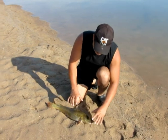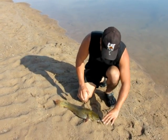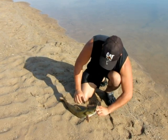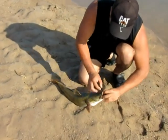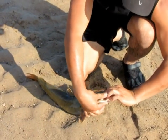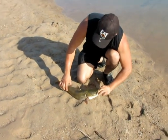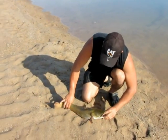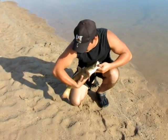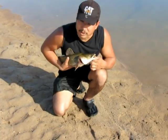A flathead this size is fairly small, so you can't fit your whole hand into its mouth. But if you can get a few fingers in and grab a hold of it, that bottom jaw works as a handle so you can hold on to him. Once you have a hold of him he's going to start flopping around, so as soon as you get him free from his surroundings you need to immobilize him by hugging him to your body. That'll keep him from thrashing around.